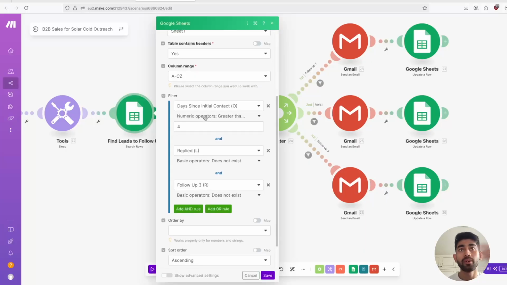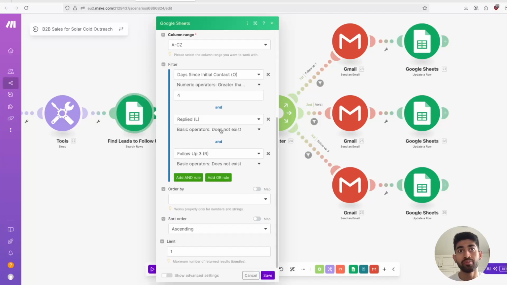So the first one is you have to make sure the replied column here is blank. What I'm saying is, if a lead has replied back to you, that means we don't have to follow up with that person. We can now just hand that case over to a real human being. And that makes sense, that's the point of it. As soon as someone is interested, as soon as they reply, we just take them out of the automation chain and hand it over to a human.